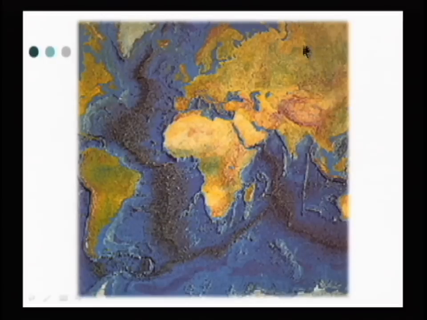Okay? I've got a picture of the Earth. Okay? I've taken all the oceans away. And notice that you get what appears to be a big split down the middle of the Atlantic Ocean. It's kind of like the seams on a baseball. Well, what you're looking at right there is that big mid-Atlantic ridge, which is where I have two plates that are diverging away from each other.